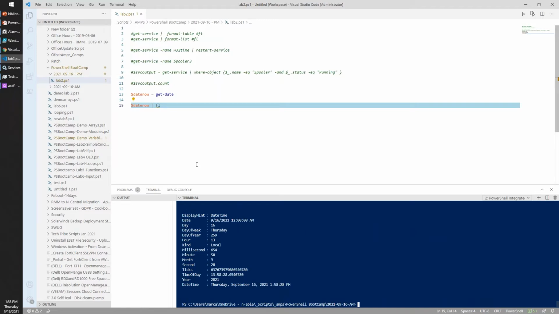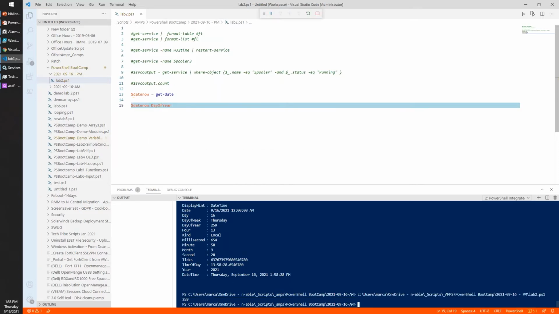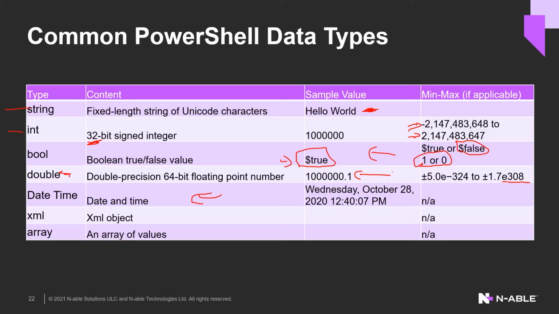It gives you the date, the day of the month, the day of the week, the day of the year, and all kinds of cool stuff. That is what a date does. It does a ton of output. This is just because of the way the class works, it will output that and have it available. So I can say, give me date now, the day of year. We are on day 259, and that means there's 106 days left in the year. Woohoo, getting there. But that does that, and that tells you that.